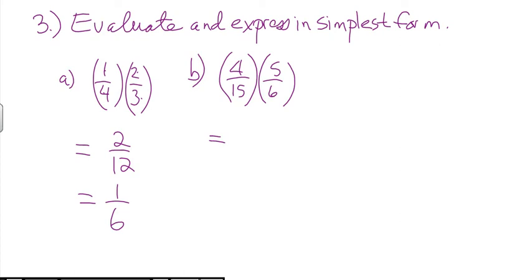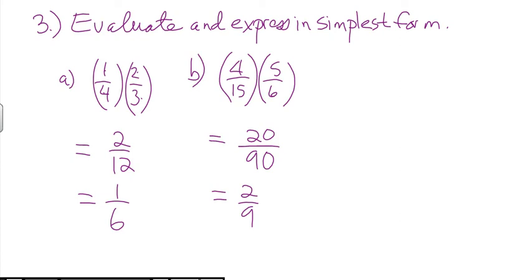Two ways, two things I could do. No, no trees here. Trees are for adding or subtracting, right? Because we don't need a common denominator. When you multiply, it's numerator times numerator. So, simplest thing you can do is what? What's 4 times 5? 20. What's 15 times 6? 90. Does that reduce? Yes. To what? 2 over 9, right? We just divide by 10. Get rid of the zeros. How do you lose a 0? You divide by 10. So the common factor is 10.